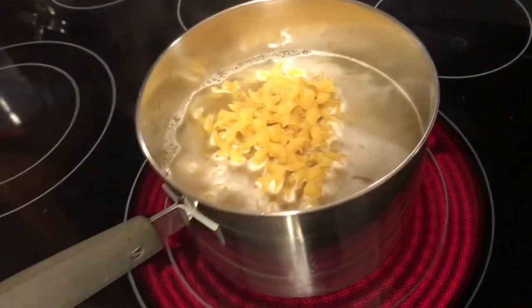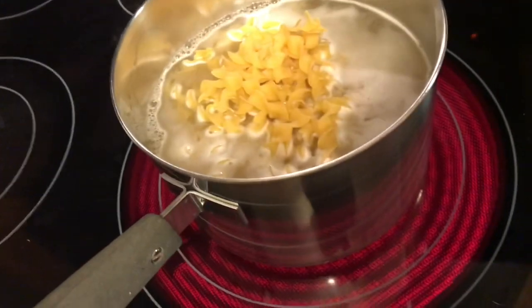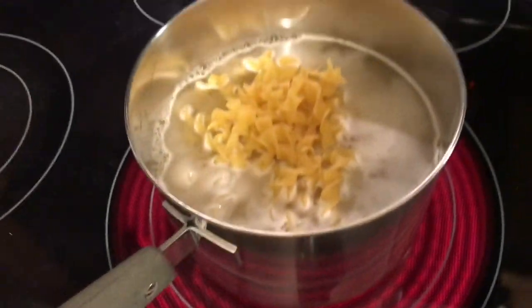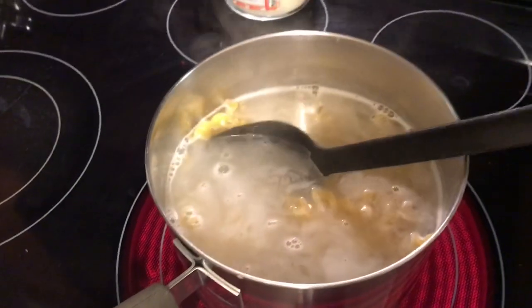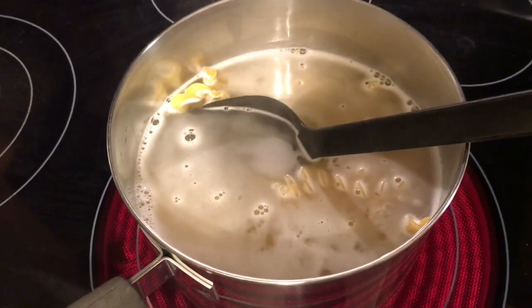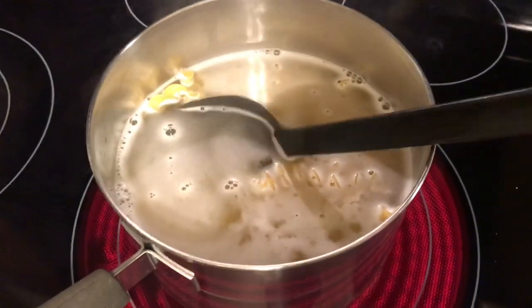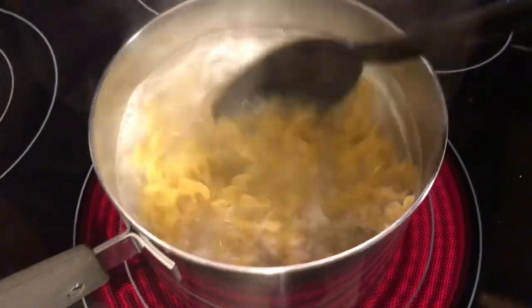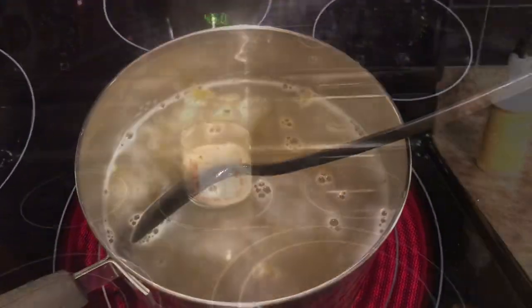So I didn't quite put the whole bag. I'd say I put 80% in, which is probably a little much, but that's okay. So these cook up relatively quickly. What do we have? Oh, 5 minutes for al dente. I don't like al dente. I want them softer, so I'll do 7 minutes on these.